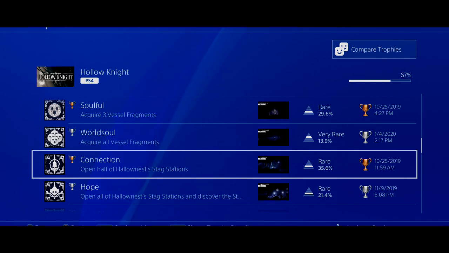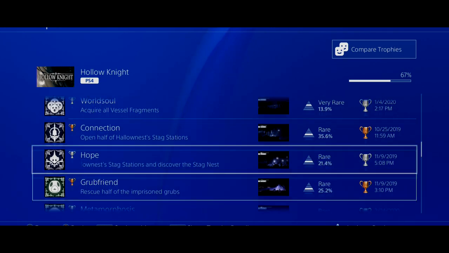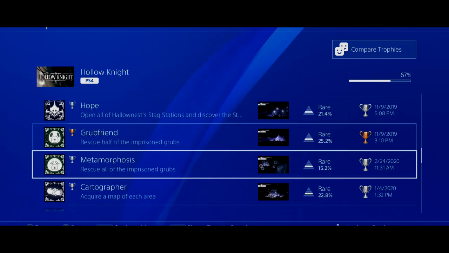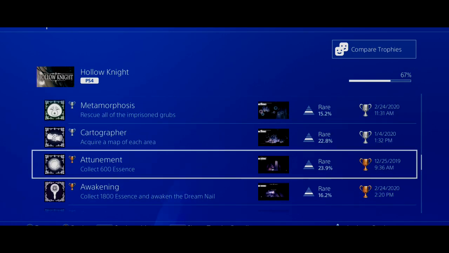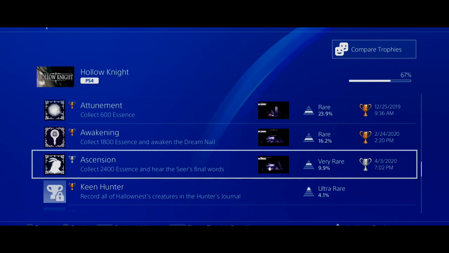Connection, open half of Hallownest's stag stations. Hope, open all of Hallownest's stag stations and discover the Stag Nest. Grub Friend, rescue half of the imprisoned grubs. Metamorphosis, rescue all of the imprisoned grubs. Cartographer, acquire a map of each area. Attunement, collect 600 essence. Awakening, collect 1800 essence and awaken the Dream Nail. Ascension, collect 2400 essence and hear the Seer's final words.